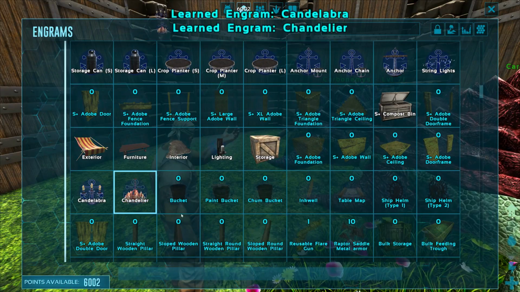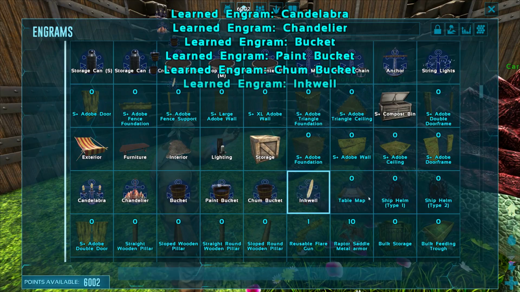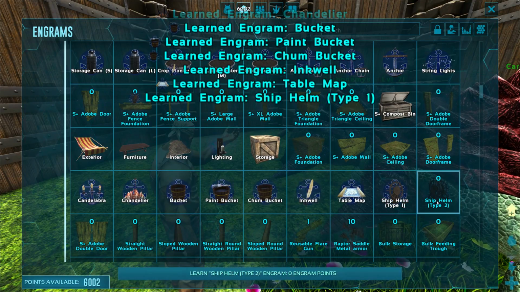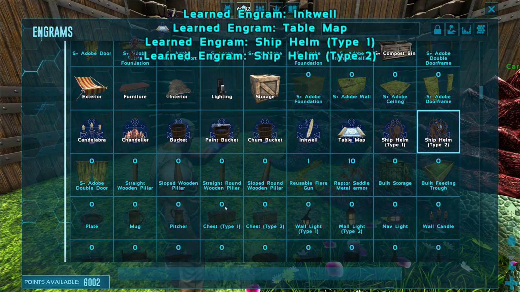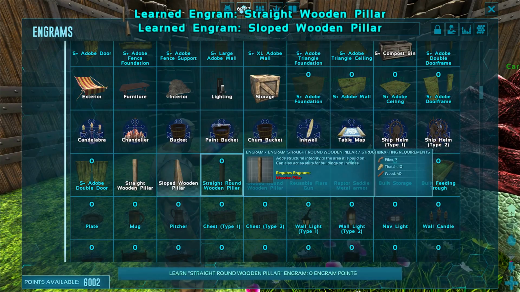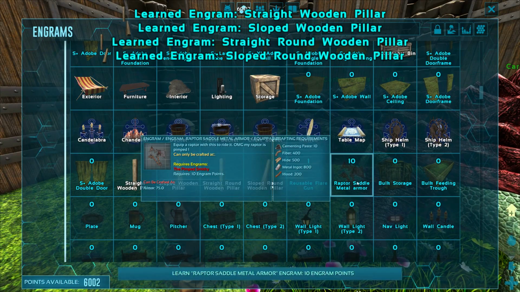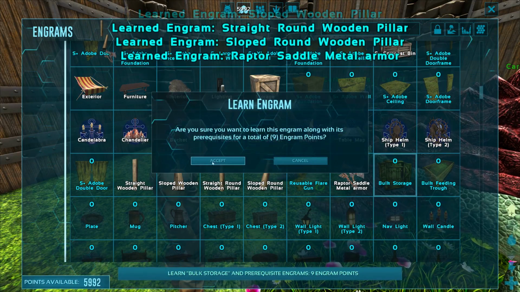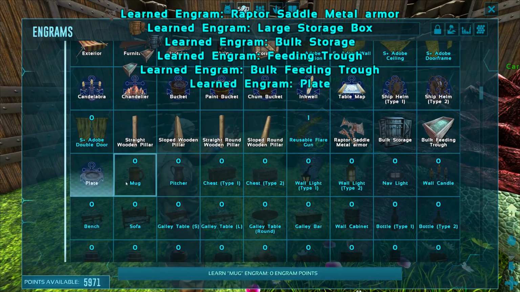Candelabra, chandelier, bucket, chum bucket. Yep. So, I got some ship helms here. Straight wood pillar. This is Pillars Plus, so it gives you the ability to have different types of pillars. Rafter, bulk storage, accept it. Bulk feeding, accept that. Plate, mug, pitcher.